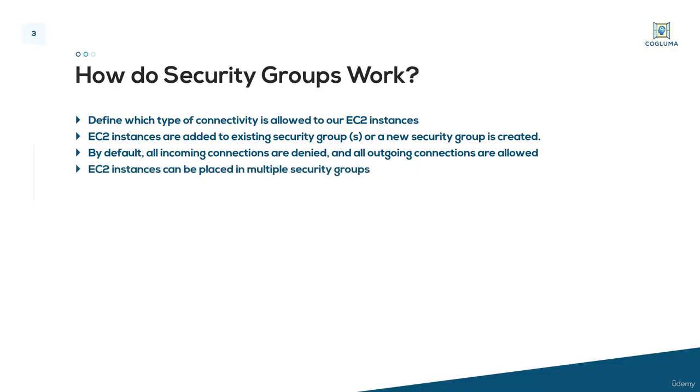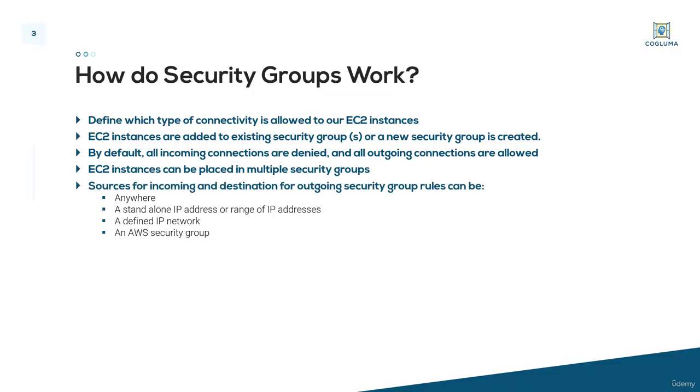EC2 instances, we can place them in multiple security groups. An example of why we would want to do this is we may want to create security groups for specific applications, for example, HTTP, and then maybe one for SSH, which is used to connect into our Linux servers. If we create a different security group for each one, we can apply multiple security groups to one EC2 instance, and then it would allow both web traffic via HTTP and also connectivity with SSH. Another way to do that is to put both of those rules into the same security group, but we may not necessarily want to create a security group like that. So there are different ways to manage this.